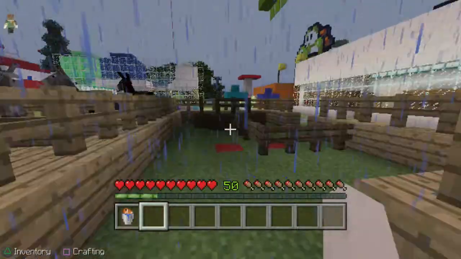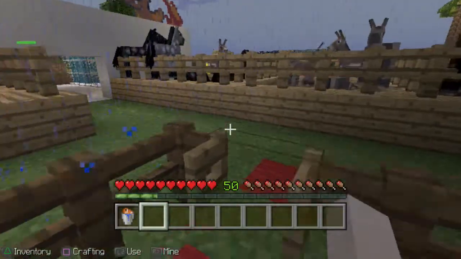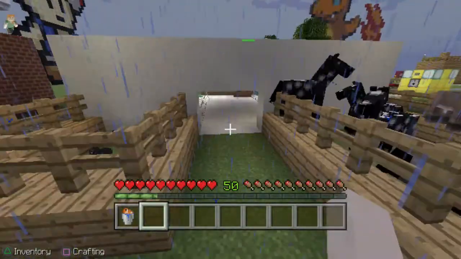We're done here. We're done at the zoo. Let's just get out of here. Let's just get out. Oh. Game Lounge, why are you building everywhere? You know you have to delete those blocks, right?